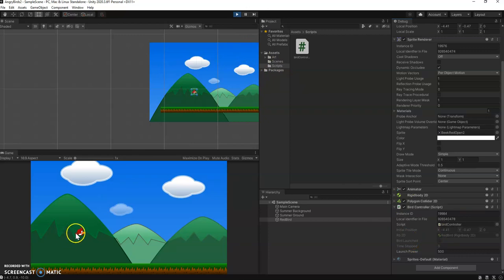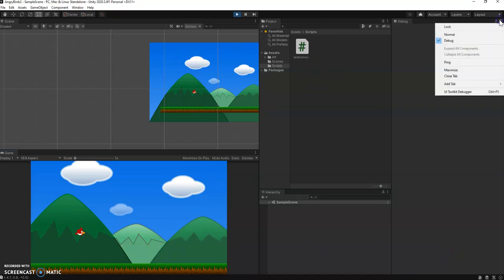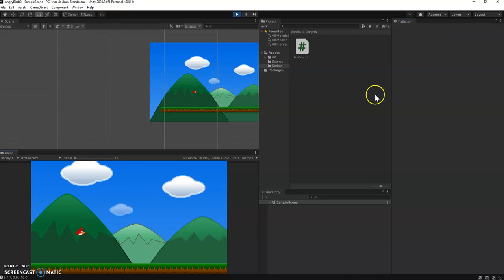So if I go back and play this, okay, there, now you can see the time stopped going up, 3 seconds, then it reset. So that's actually a useful little thing. So you've got this normal and the debug mode. The debug one does cost stuff, so it's probably best not to leave it on all the time. But instead of doing debug logs and all that, this is actually kind of better. So don't forget about this. I think it must be new because I hadn't run into it before.